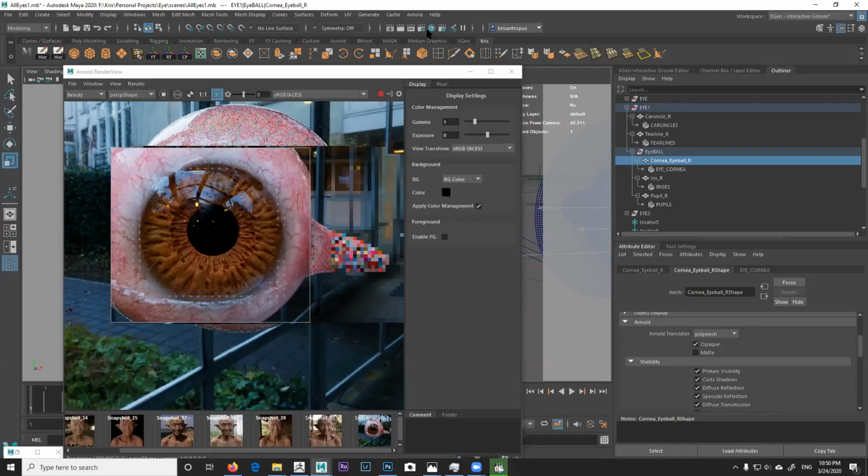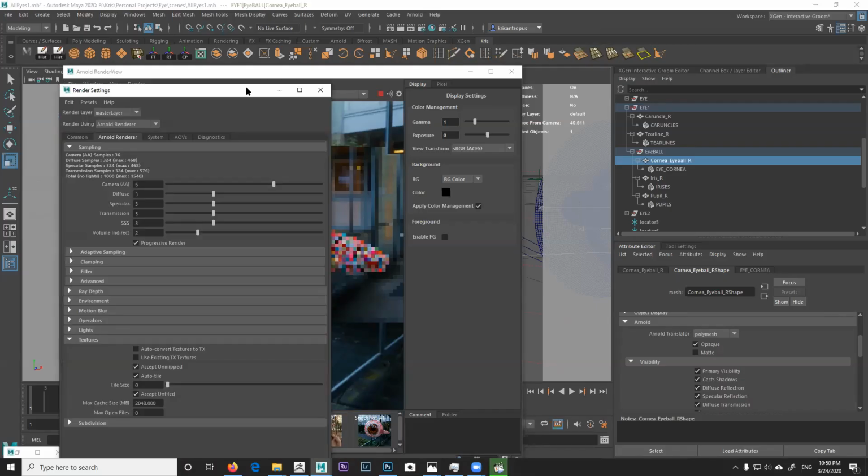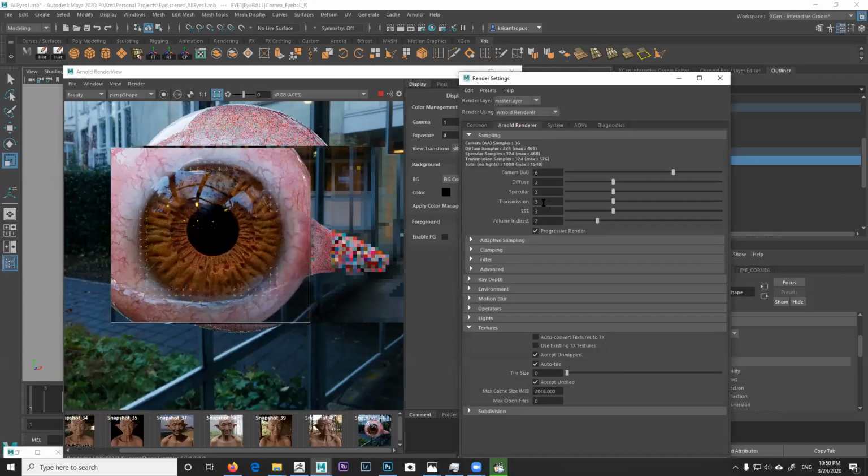And then the other thing about the caustics is that if you're going to render with caustics, make sure you have enough samples for the transmission and the specular, right? I don't remember if it's just the transmission, but I think the specular you're going to need to have some more as well. So for example, if I do 4 and 4 here, or 5 and 5, you're probably not going to see a lot going on here because this is very noisy.